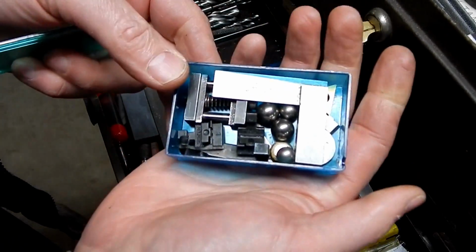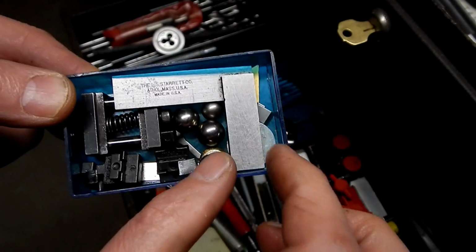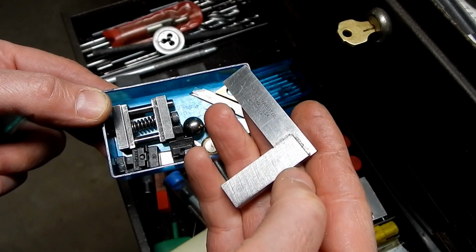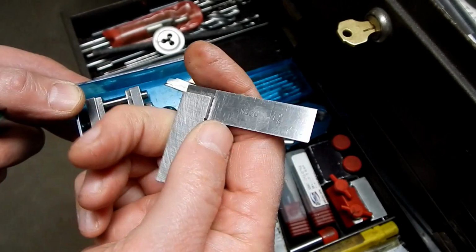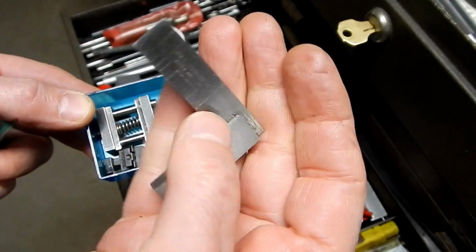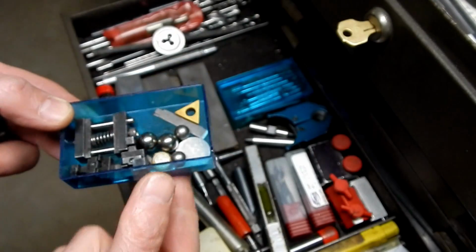Oh, look at that. How cool is that? Hidden in this little plastic drawer that I didn't even open up and look in is an LS Starrett square. It's a number 20, but it's got to be the smallest size I've ever seen. It's 1.5 inches. Jeez, I didn't even know they made one that small. Oh, cool. That's going right in my collection.